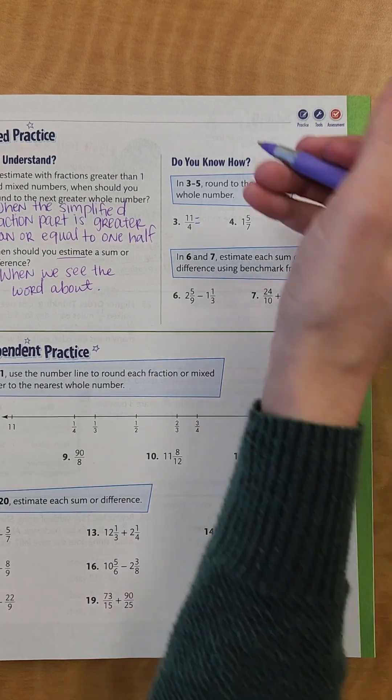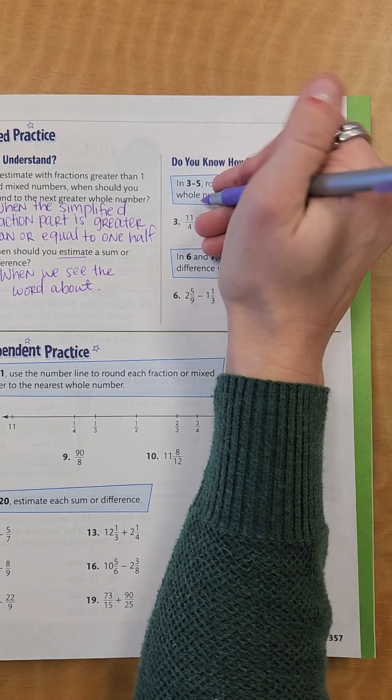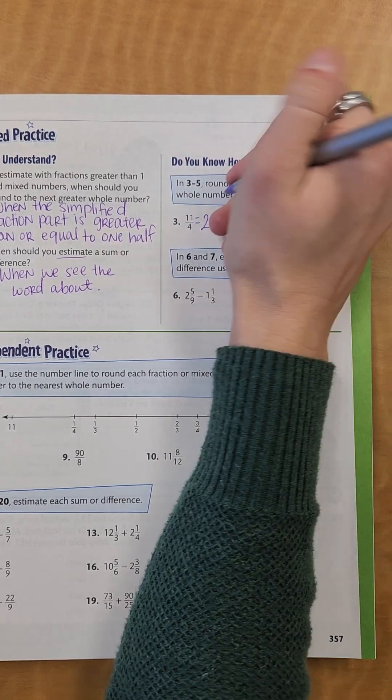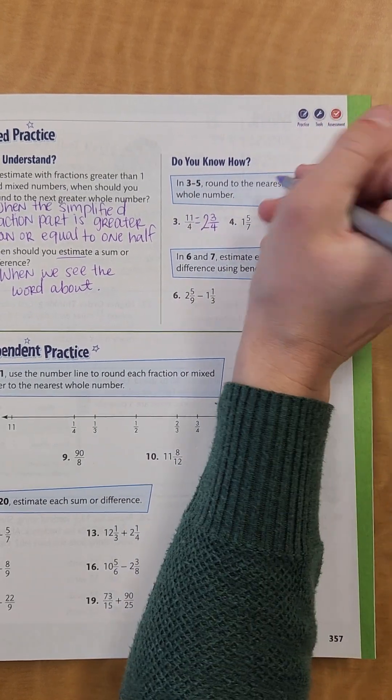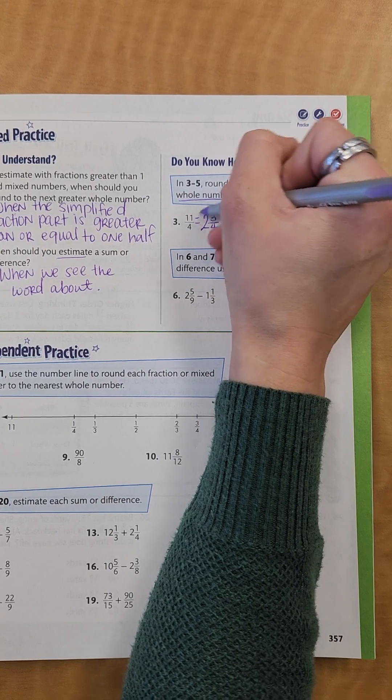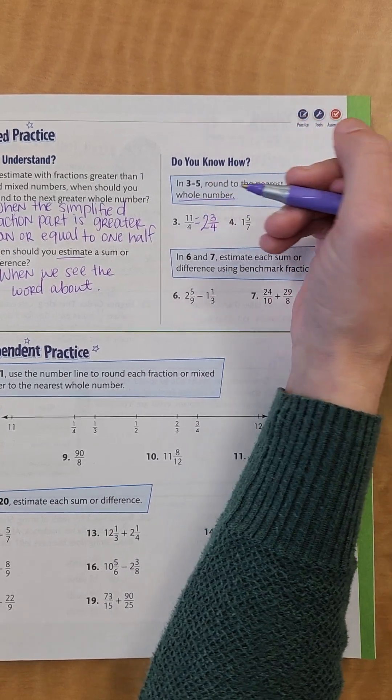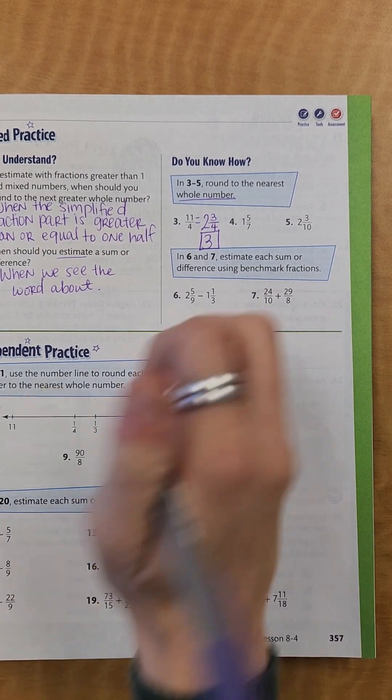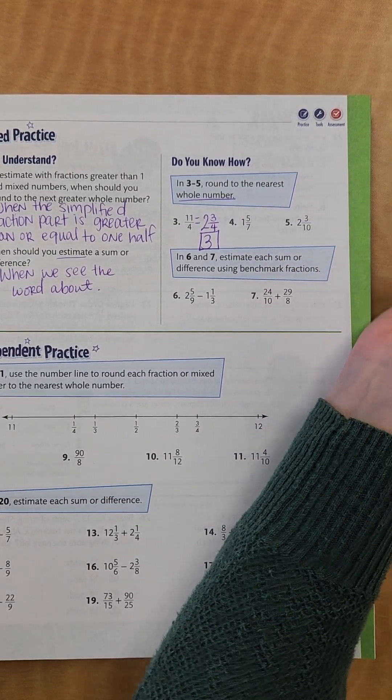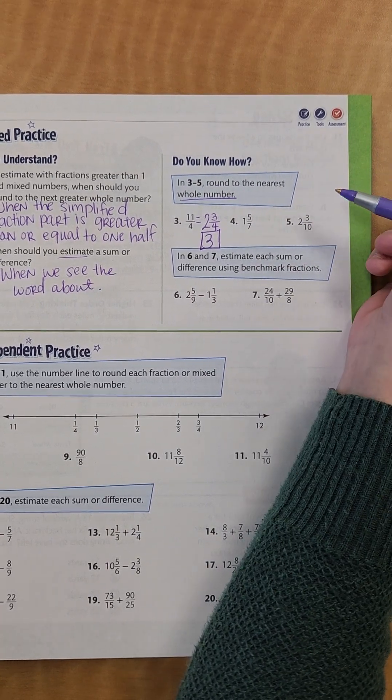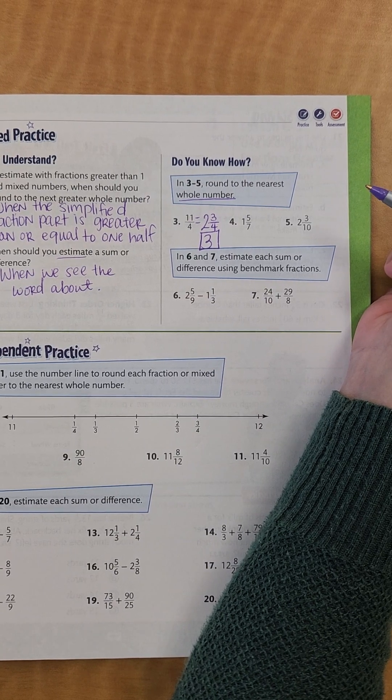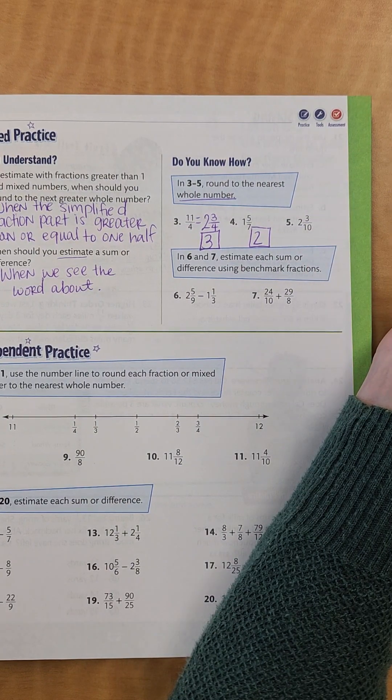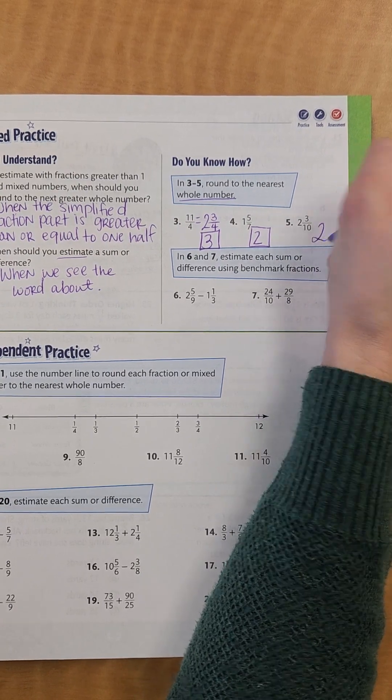So the next one, it says, round to the nearest whole number. So what I'm going to do is, I'm going to say what that fraction is equal to, and then I'll estimate it to the nearest whole number. So this one, I know that 4 goes into 11, 2 times, that's 2 times 4 is 8, and then 9, 10, 11. So that's going to give me 3 left over. So that would be 2 and 3 fourths. But because they're wanting us to do it to the nearest whole number, what whole number is that closest to? Is it closer to 2, or is it closer to 3? It would be closer to 3, so our answer would be 3. This one's easy because it already has a mixed number. Yay! Easy peasy. So is this going to be closer to 1, or the next whole number would be 2. Which one is it closer to? 2! Good job, guys!